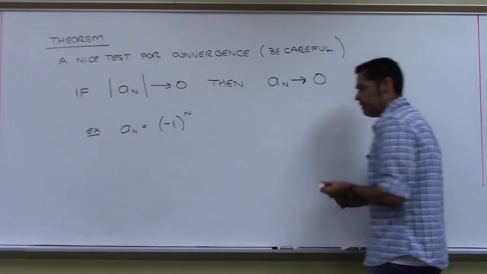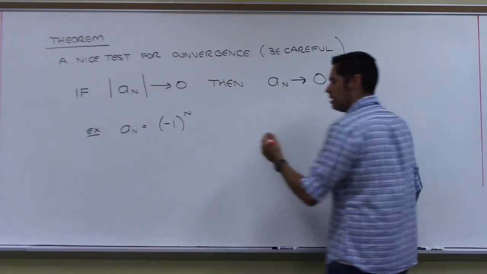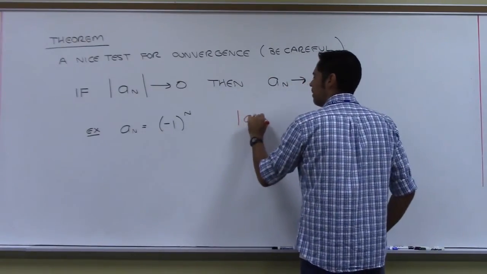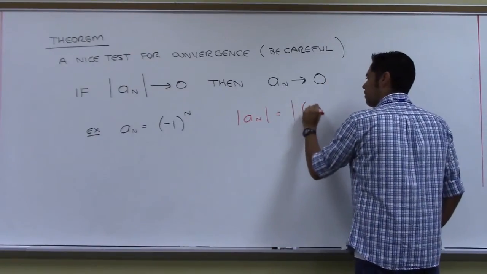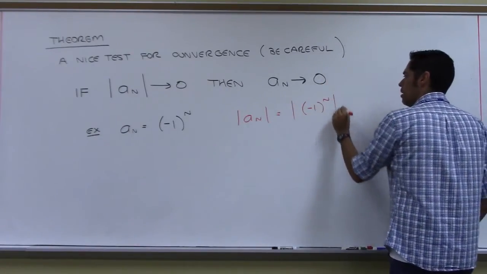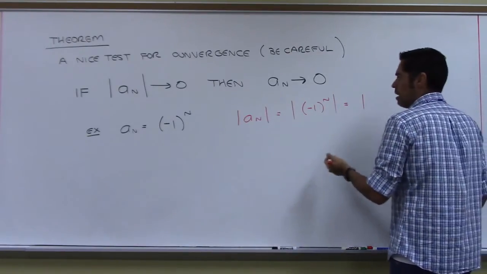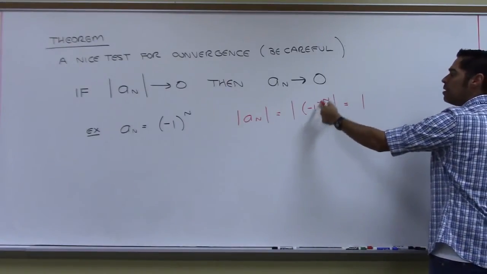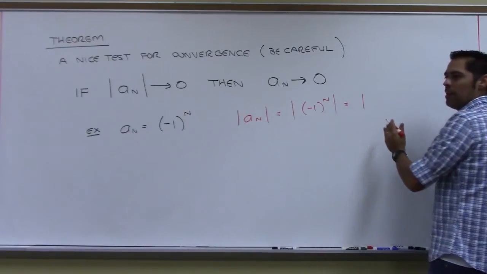Watch somebody fumble this thing up big time. Ready? Here it comes. Here's me on a test. Having tried, I don't remember what that does. I'm going to take the absolute value of a sub n, which is the absolute value of -1 to the n, which is just what? 1. Not even to the n. Well, you could, but it doesn't matter, because -1 to any power is going to be 1 or -1. We take the absolute value of it, it's 1, right?